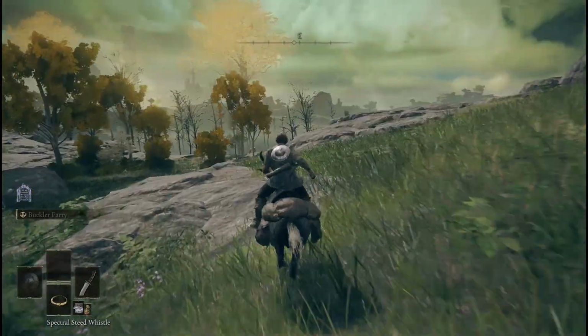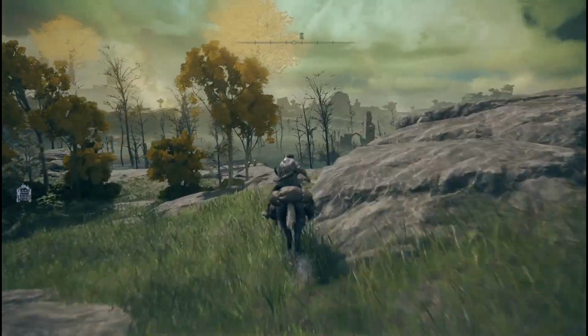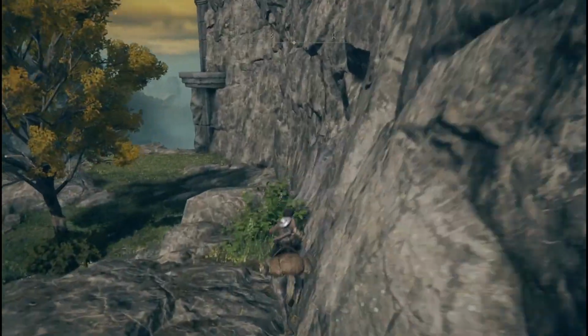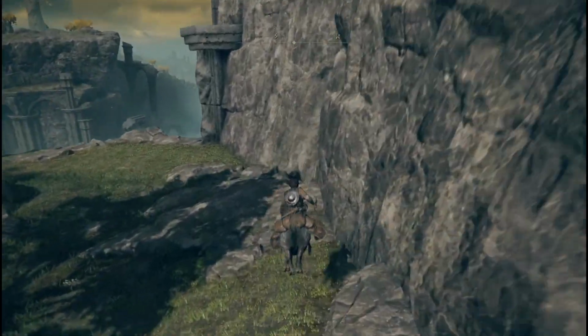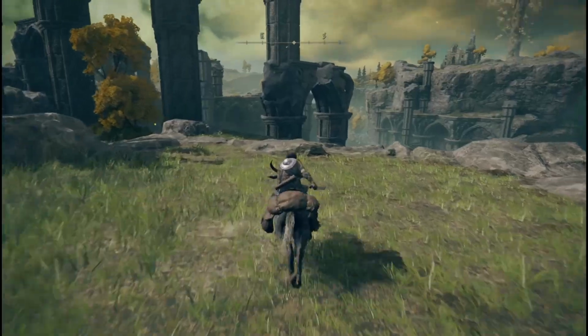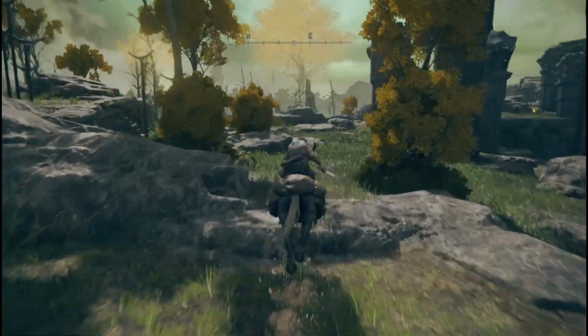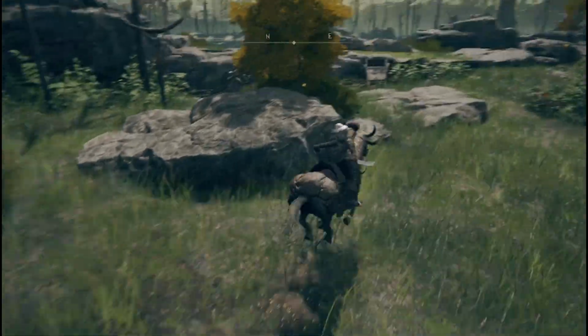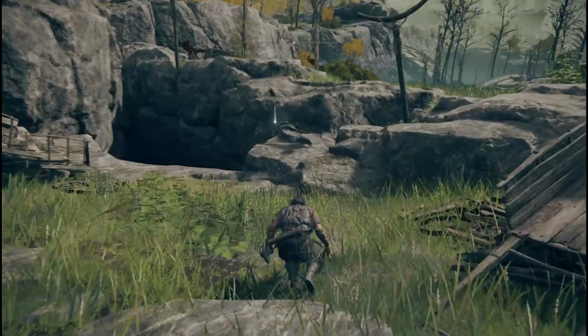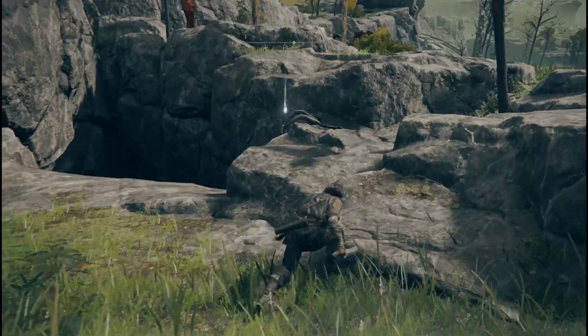It's actually good that it's daytime because bats spawn here at night. It's a real pain in the ass. There's a couple down there, but we'll just give them a wide berth. Right. Now, there's an item we want to pick up just here. What I would suggest you do is get off your horse and crouch, because you don't want to fall down this hole. I've done it many times.